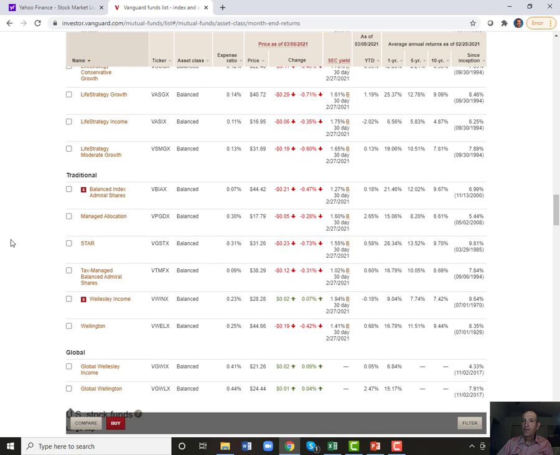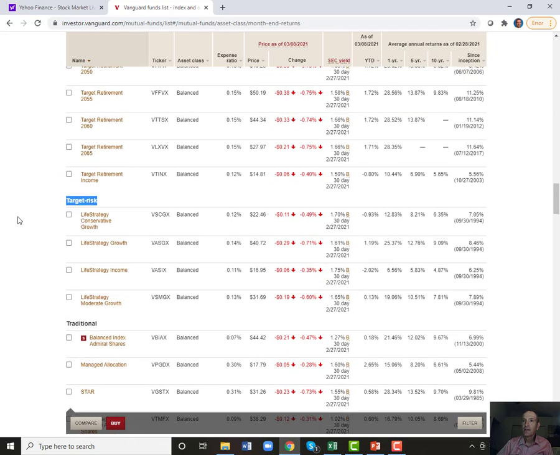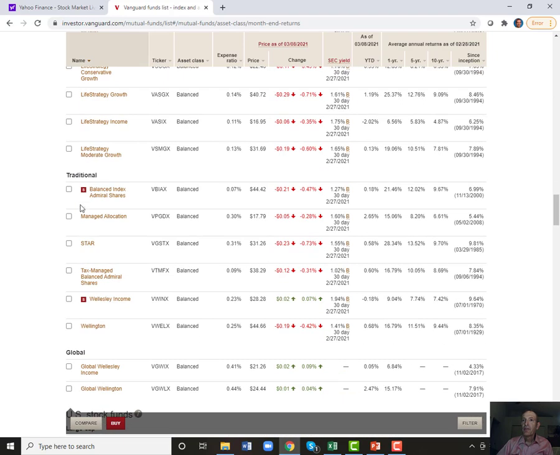Traditional, and that's where you're going to see that the one I'm using is one of the more traditional funds. It's not even listed in here, so we'll have to, let's see, I don't think it is. I don't see it in here, but traditional funds. Star is one that you could definitely use. The Wesley Income is possible. So these are traditional types of funds, even ones with the word balanced in them that you could use. Not a lot of choices there.